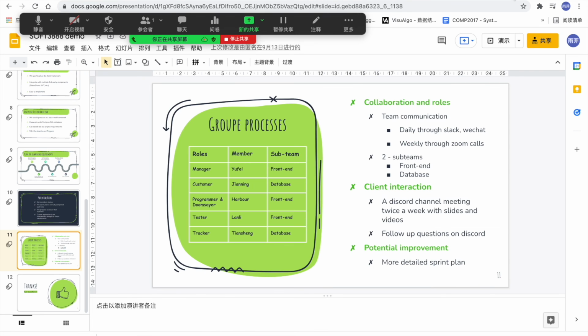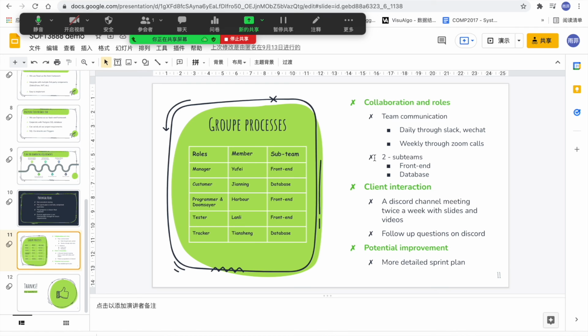And our group continues with the group process as the XP roles, and the manager still makes sure to complete the meeting minutes and hold meetings.